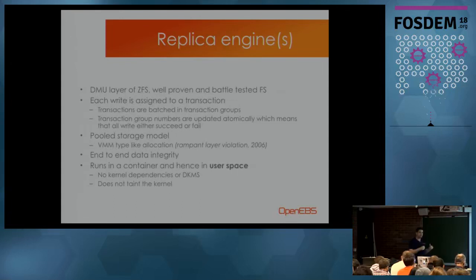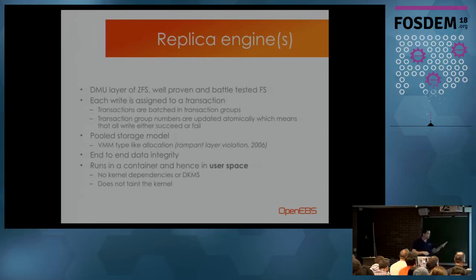The upside of this is that you do not have kernel dependencies, because if you move your system from cloud to cloud, mind you, ZFS is not native in the Linux kernel. It has a different license, CDDL versus GPL, so you can't have it in the kernel. You can, but then you have to install it yourself. And when you move between clouds and you want to scale up and scale down like that, you cannot afford to first compile a kernel module, cross your fingers and load it, and then actually try to import the data. So no kernel dependencies or dynamic kernel module system, whatever it is. The other thing is that it does not taint the kernel. If you load a non-GPL module in your Linux kernel, it will say, hey, kernel tainted. Maybe that's not a big issue, but if you have a support contract with, let's say, Red Hat or whatever, that actually might become a problem.